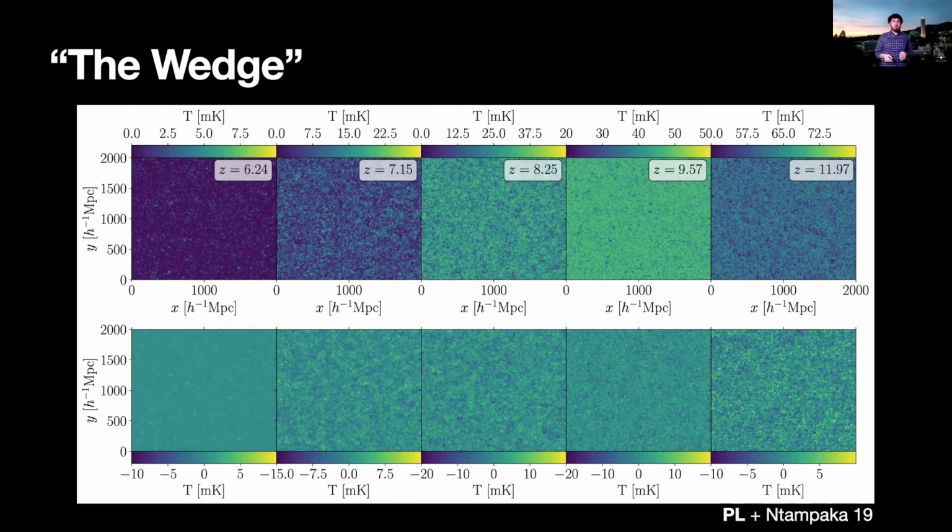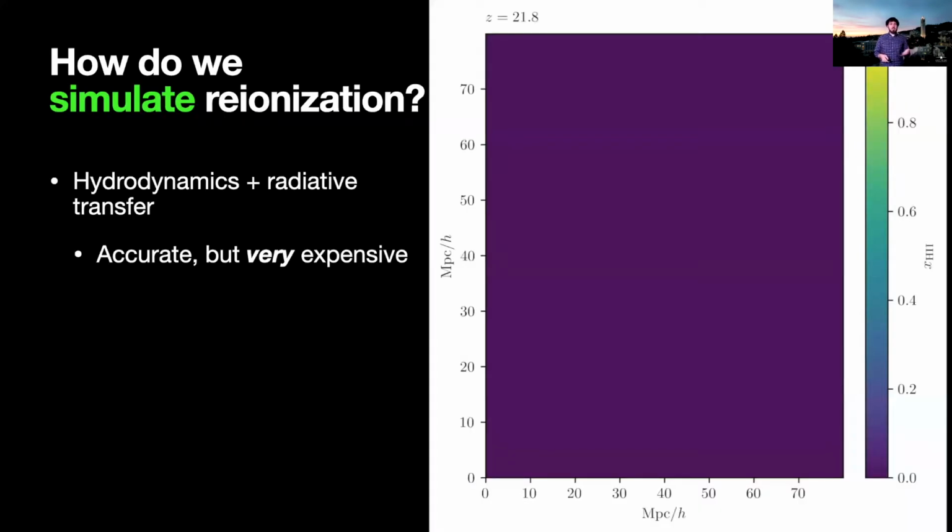So, and that kind of dovetails with how do we simulate reionization? Because I've been talking a little bit about making synthetic images and comparing them with observations, and the goal is to ultimately learn about the very first stars and galaxies and some of these properties of first stars that we'd like to learn. So we want to be able to make this connection between simulation, or between theory and observation. And one way to do that is obviously with simulation.